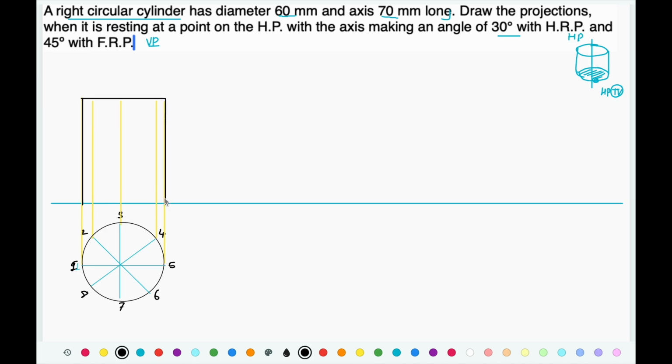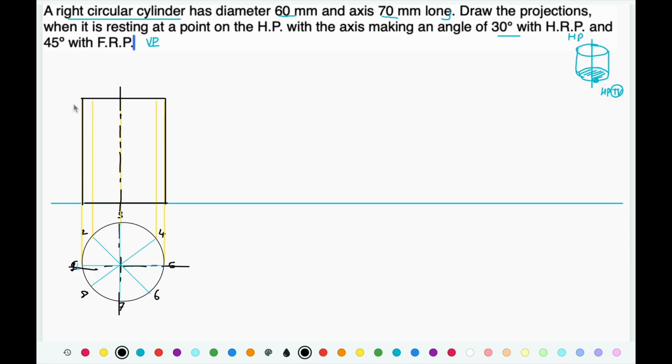Outermost lines, highlight them and keep the remaining lines as it is. And it is going to be center line representing axis of the solid, and in case of top view we are supposed to draw horizontal center line as well.